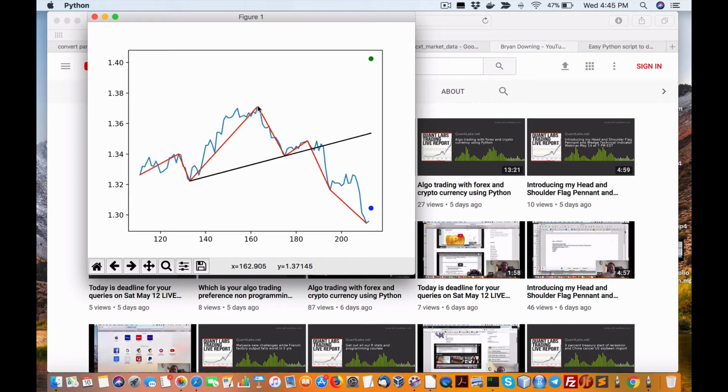So E3 is the head, while E1 and E5 make up the shoulders, and these are the neck points. So what we want to do is draw a neckline at the minimum points just before the shoulders, and then the trend line, if it's up, can be a potential buying situation.